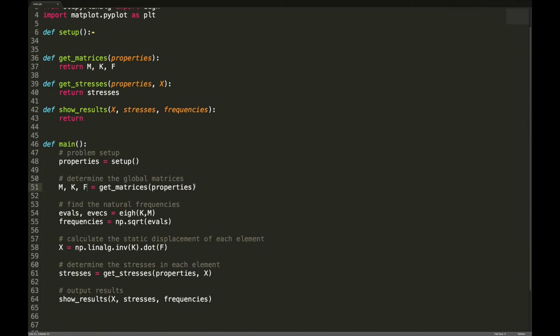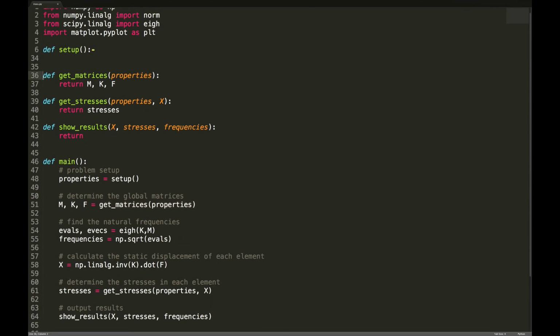So what's the next thing? The next thing, and this is really the bulk of it, is this get matrices routine. What do we do for the get matrices routine? Well, we follow the method that I presented in the previous video.